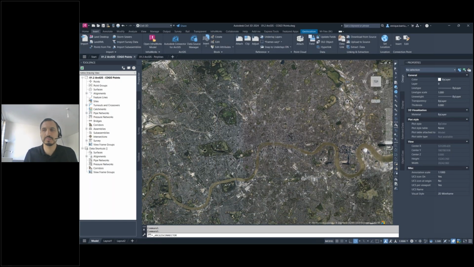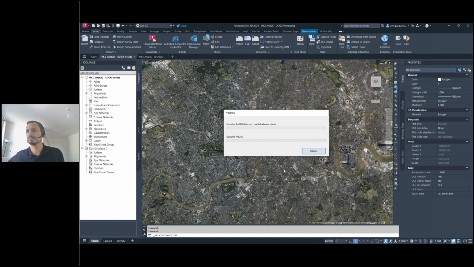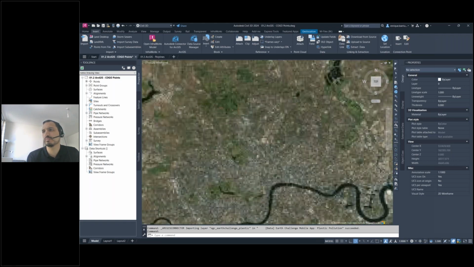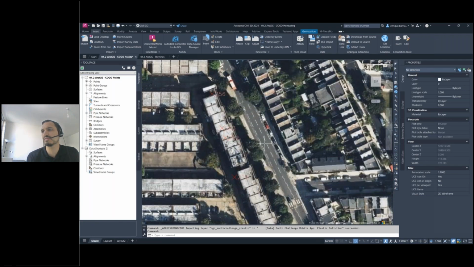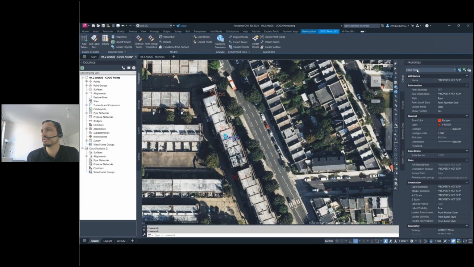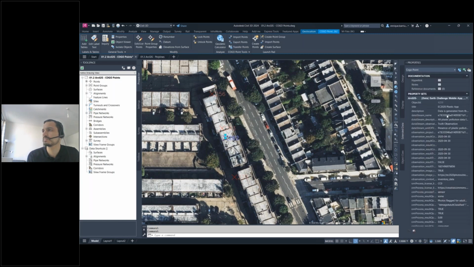We import again. And we have the points there. If I have a look at the point, we can see there it's the COGO point, the style, the point label style, the layer that we selected, and the extended properties.